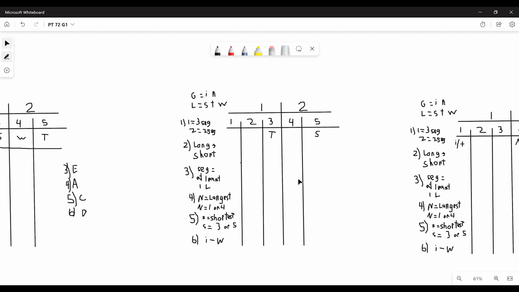That's why it's E. Yeah, that's the correct explanation and kind of how you get there. As soon as you see T equals 3, we know because of rule 5 that S has to be 3 or 5. As soon as I put that in there, I look over the answer choices for one that says S has to be last in the second segment, which is 5. So I select that and I move on. I don't double check. I know it's contrary to popular belief, but in logic games, when you have a correct answer, it's better to move on than to keep going over and double checking your work.